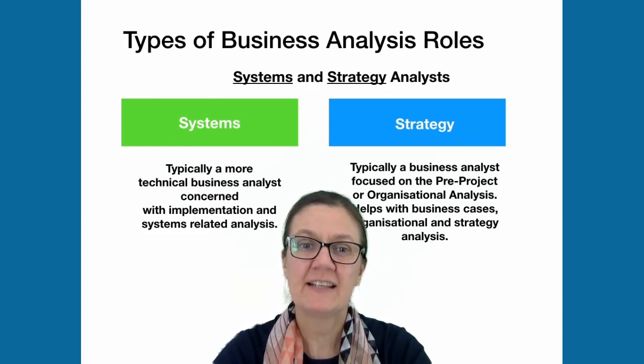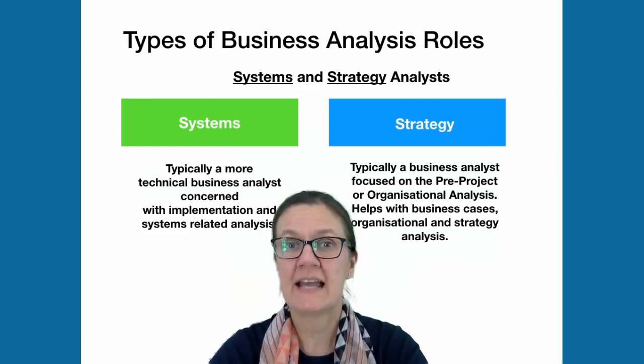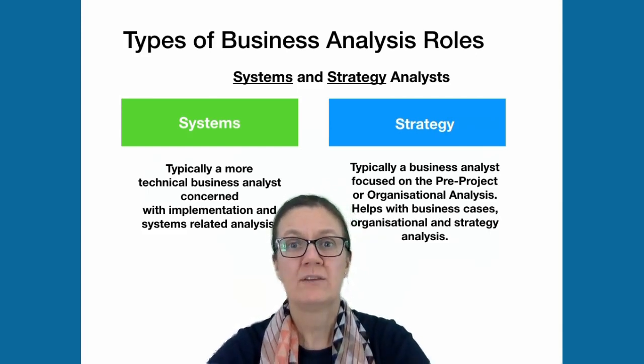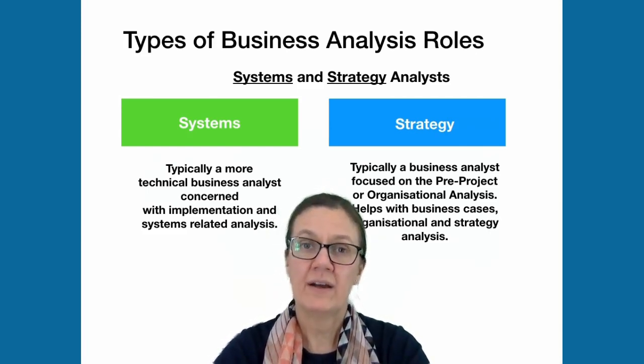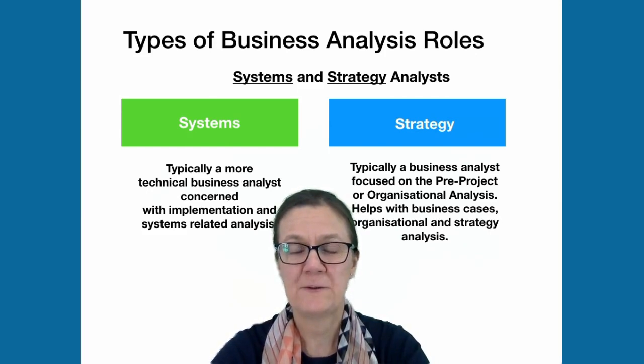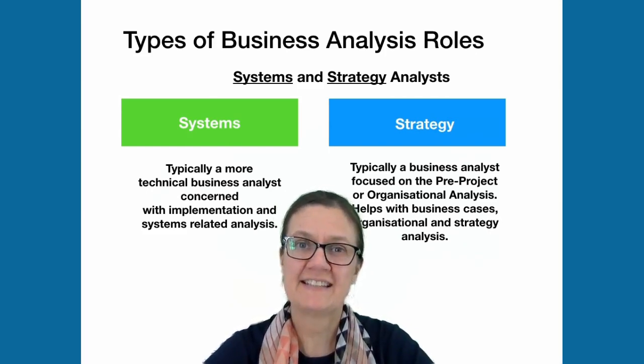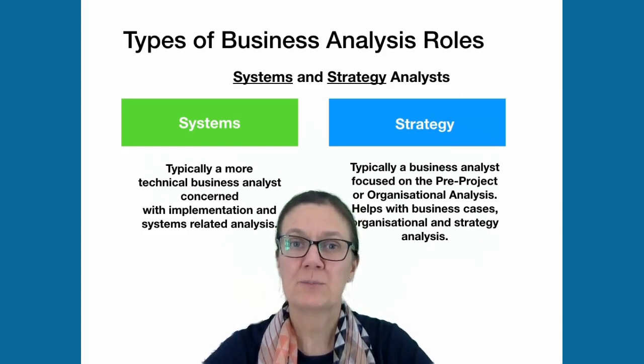A strategy analyst is typically not involved in the day-to-day of a project, and therefore you can imagine there are fewer strategy analysts than what there are regular business analysts that works on projects. So in a nutshell, a systems analyst is a type of technical business analyst, and a strategy analyst is a business analyst that focuses on the organization at a higher level and does work pre-project, so even before a project starts. I hope it clears up all these different types of business analysts and that it makes a lot more sense to you.